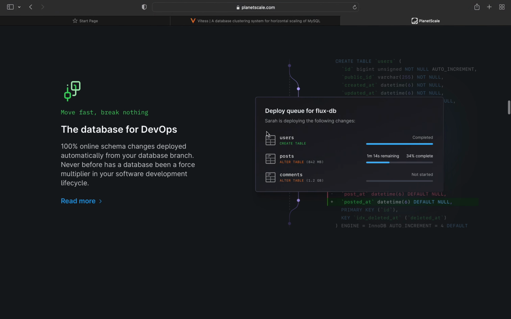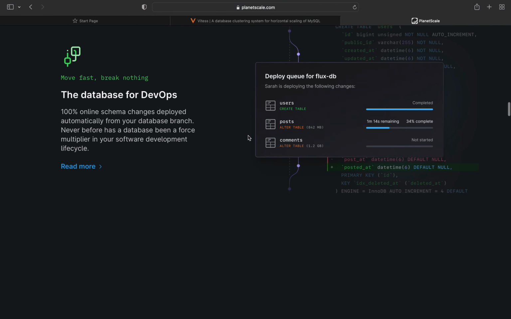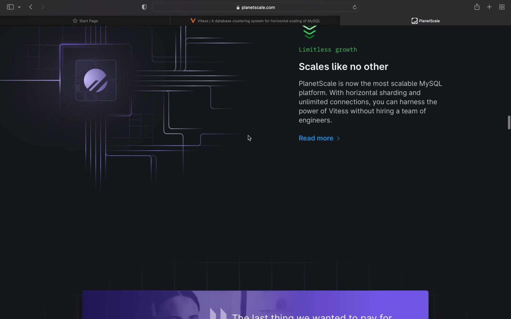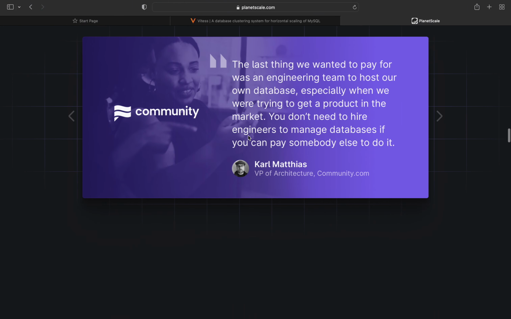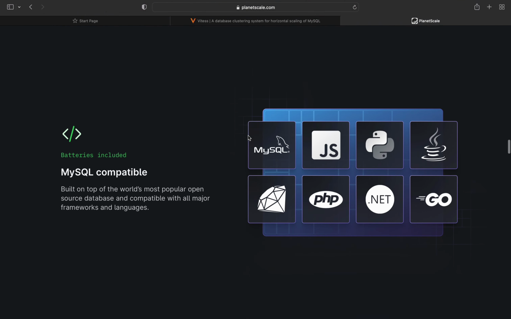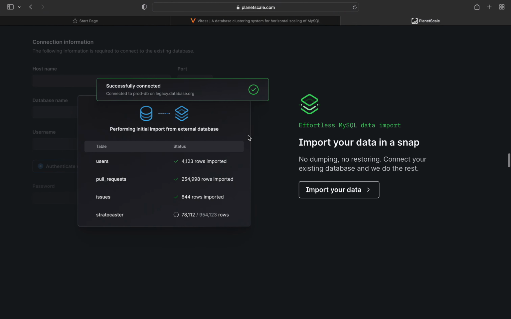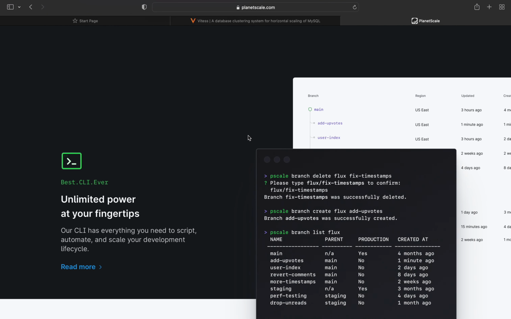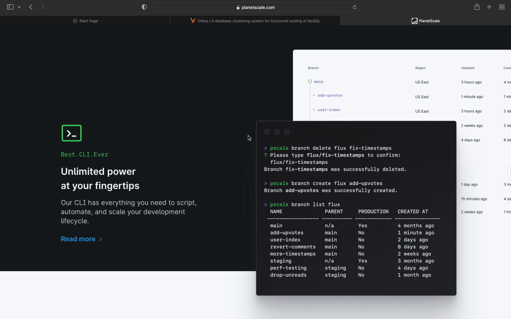So I really like the idea behind PlanetScale, right? It's really an amazing tool that you can use, and it's a good way of scaling out your database, right?